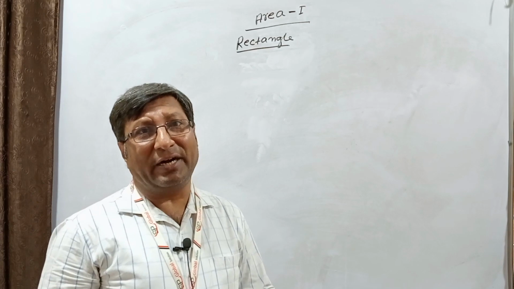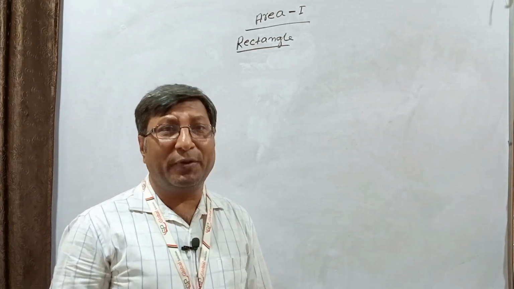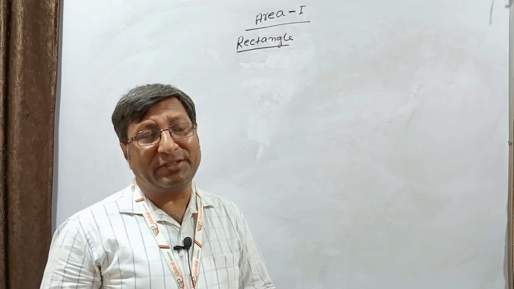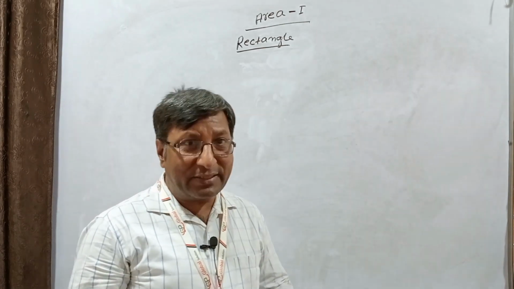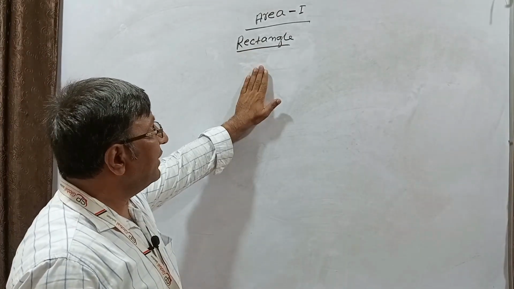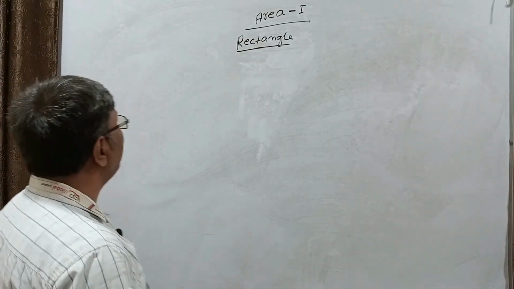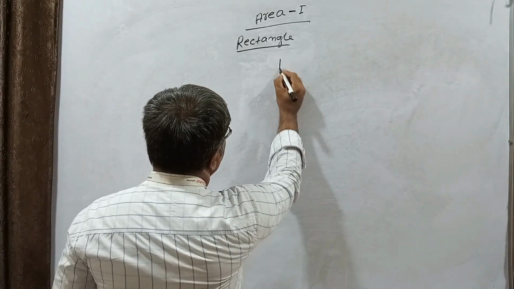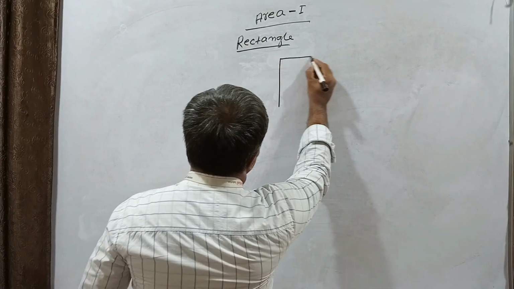Today I am going to start a very important topic of aptitude, that is area. In area we are first starting with rectangle. So let us see some basic points of the rectangle. So, area of rectangle. At first we have to know which formula we will use in rectangle and what the basic points are.